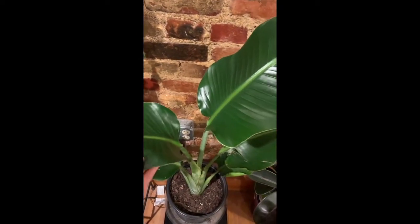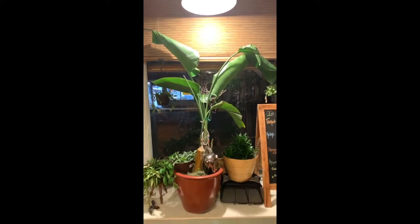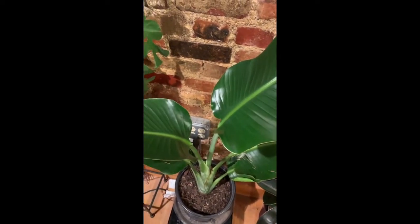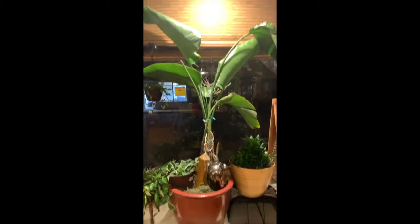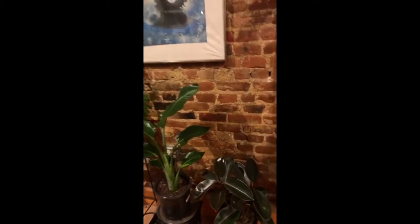So anyway, this is a bird of paradise. And like I said, when I first bought this bird of paradise, this big one, it was actually small like this. So I had this big bird of paradise, I think maybe probably 3 or 4 years now. So they do grow, and I really didn't do anything with this one at all. I really didn't. So I thought that was interesting. I've actually paid more attention to this now than I have in the past couple of years.